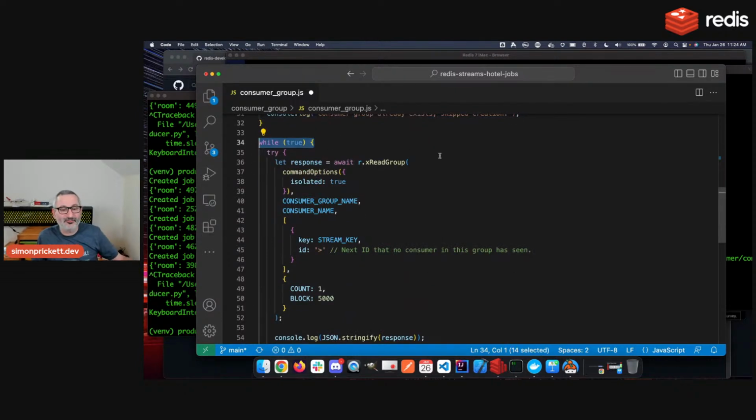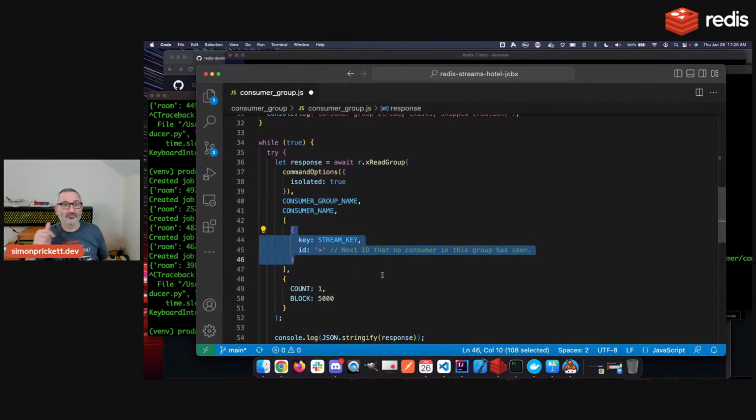So we have a while true loop here, so we're always going to be doing something. And inside here, we're going to use this XREADGROUP command. Before, we used XREAD and we gave it the ID of whatever message we received last, and it gave us back any message that was bigger than that. So the next one along. We're going to use XREADGROUP. We're going to give it a consumer name. We're going to say, I am acting as a member of this group, and my name is Simon, or whatever we configure it to be. So staff Simon.